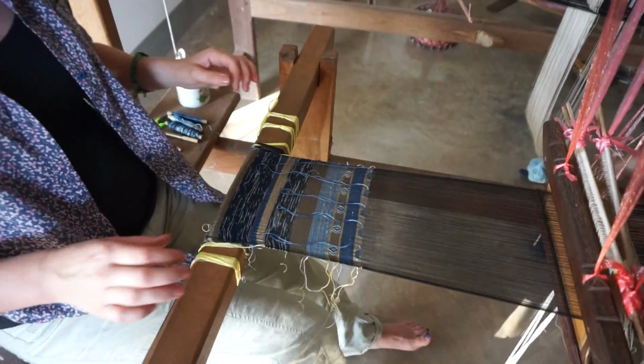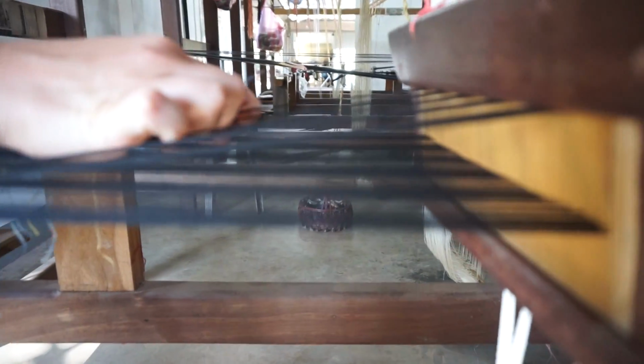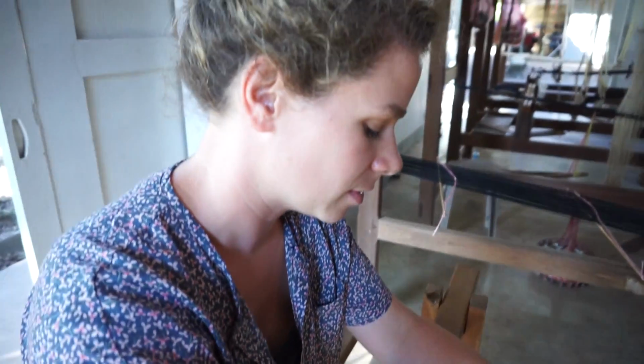Then I do another lot. So, as you can see at the moment, the strings are all flat. And then I turn the paddle here, as you can see. And then it raises these strings. And then I bring that back round again. So it's a much quicker, more effective and accurate way of creating pattern, and it's preset.